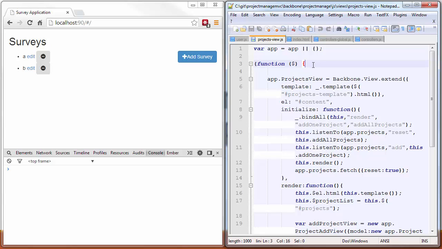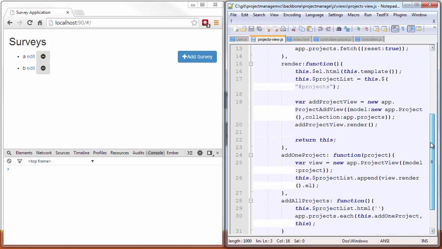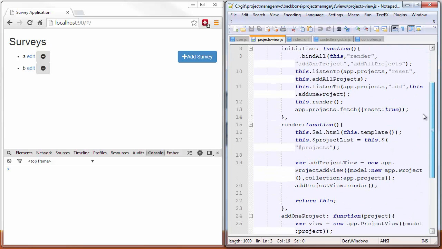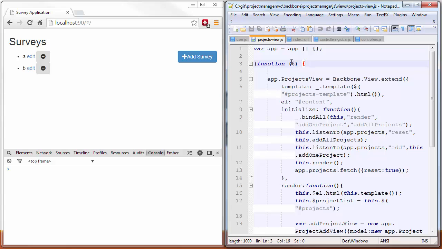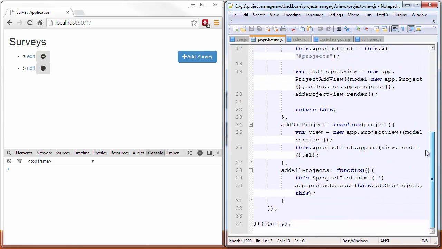Here's also an example of where immediately invoked functional expressions take place. So this whole block of code is wrapped in an immediately invoked functional expression. And what you'll notice that's a little bit different is this $ sign coming into the immediately invoked functional expression. What's going on there is that's referred to as an import to the immediately invoked functional expression. Basically, jQuery is in this page and available.